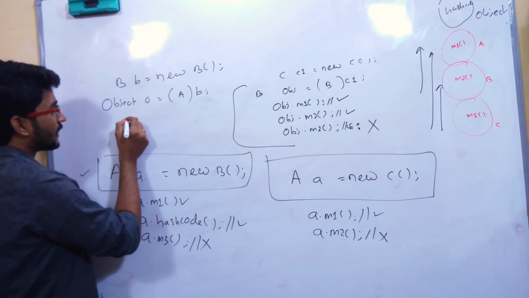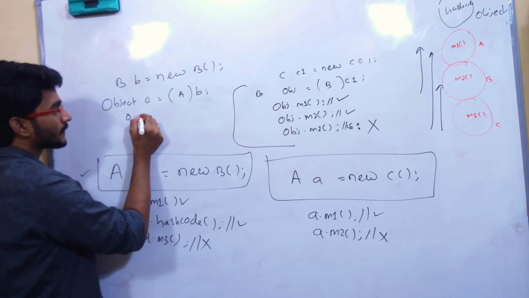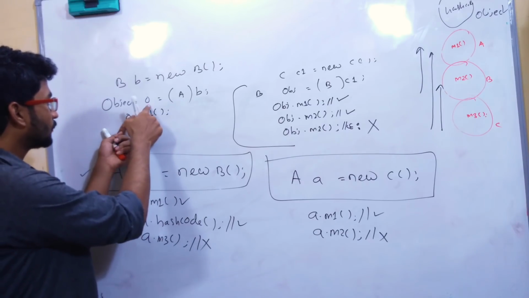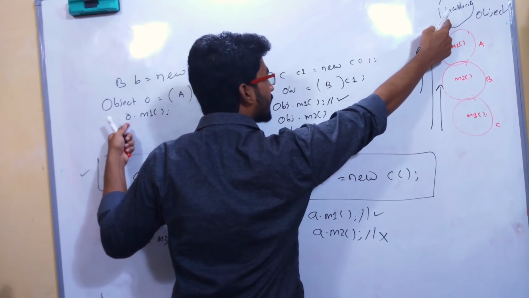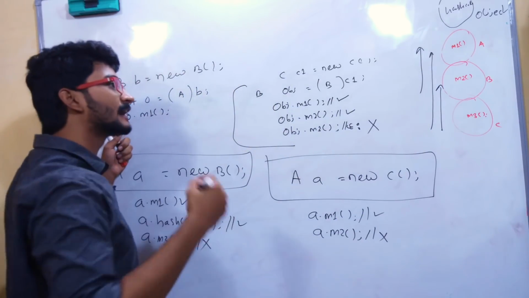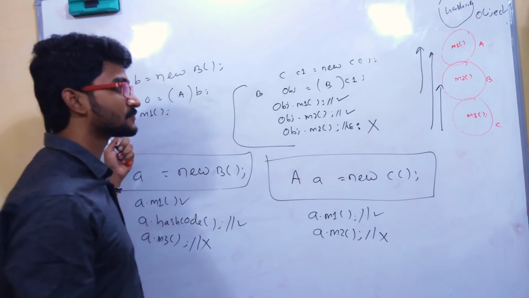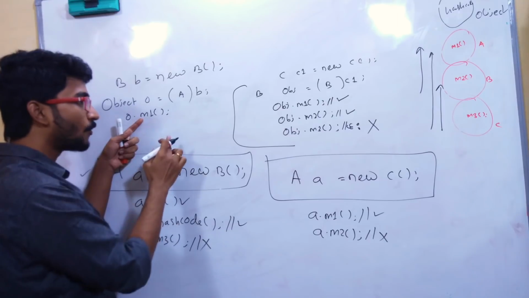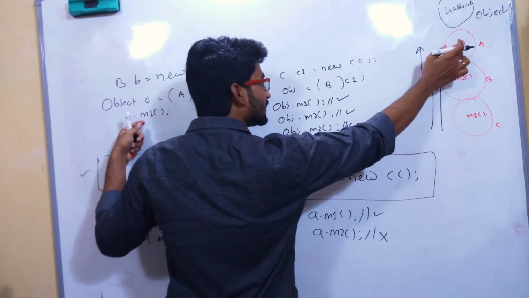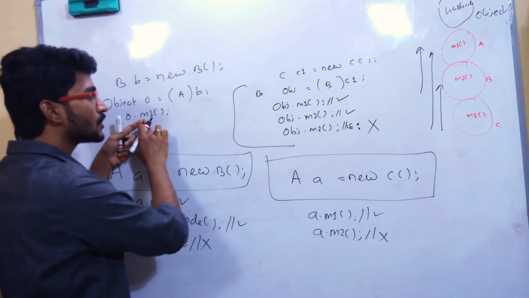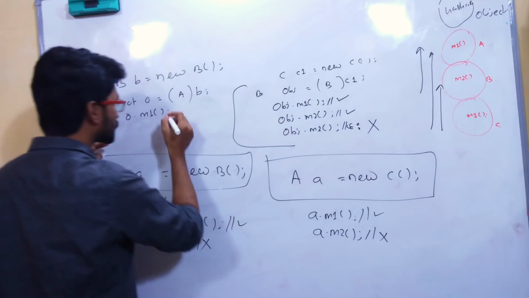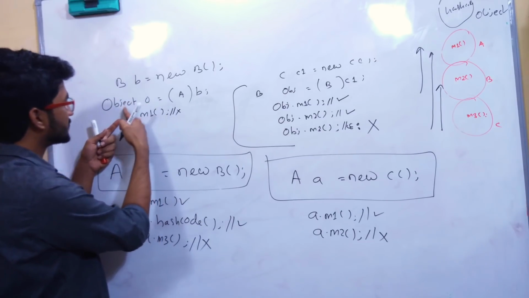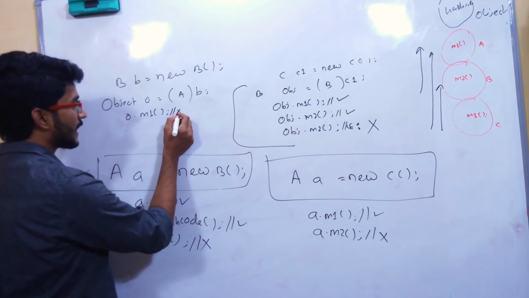Okay, so can I do o dot m1 here? Now you have to think. This o belongs to the Object class. Have you written this Object class? No. So who has written it? The Sun Microsystems people have written this Object class. And inside this Object class, do we have a method called m1? No, this m1 is our method. We have written it in the A class. So in the Object class we do not have a method called m1. So this is going to give me a compilation error because this o belongs to Object type. This o is Object type. All right, so this is going to give me a compilation error.